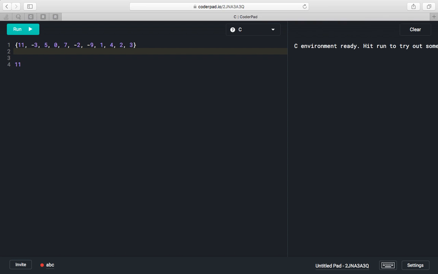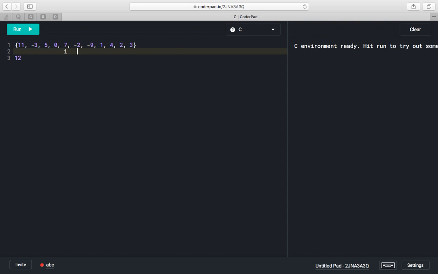Now we will have 5. It's a positive number, so we will have 5 here. Cool. And the next number is also a positive number. We will consider 0 as a positive number. So the sequence is maintained. 5 and 0 are both positive numbers. And now we will have 7. 7 is also a positive number. The sequence is still maintained, so we will sum. It will become 12. Our last maximum sum was 11, so we will update. The maximum sum will become 12.